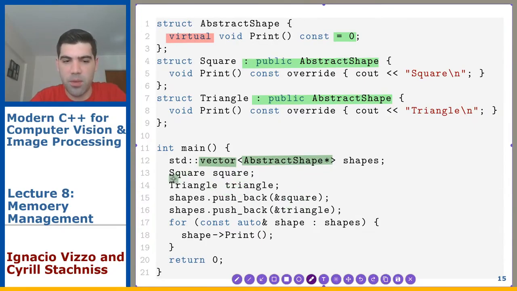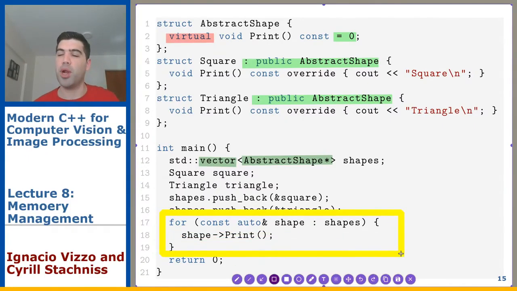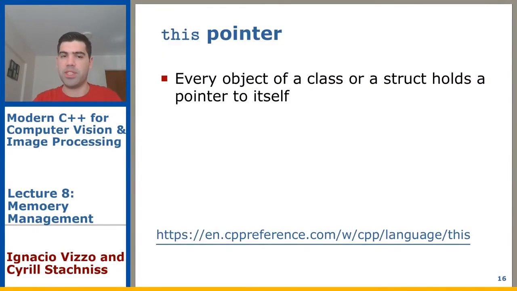Then we just initialize the data here, and the most important and most polymorphic part is this, where you have a loop, and then you just call the shape. So for each member of this vector, you just call the print function, and you don't know beforehand if this is a triangle or a circle. So this will be polymorphic, and this is something that will be resolved at runtime.